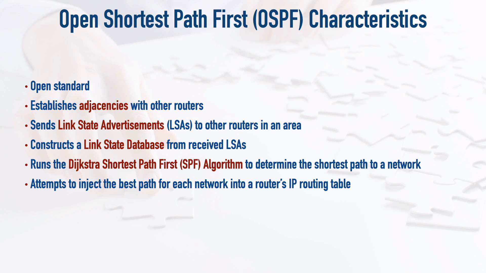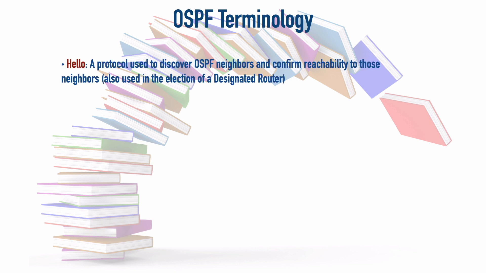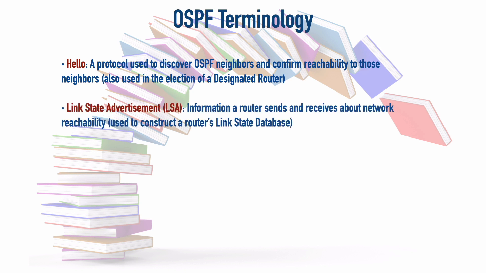Before looking at how things interconnect in an OSPF network, here are key terms. First, a hello message — this is how neighborships are formed and how we elect a designated router. The information exchanged between routers is an LSA, a link state advertisement. In our analogy, an LSA is like a puzzle piece. However, a common misconception is that people say a router sent an LSA packet — that's not technically correct. LSAs are information, not packet types. An LSU, a link state update, is the packet type that carries the LSA. So the packet is the LSU; the information inside it is the LSA.